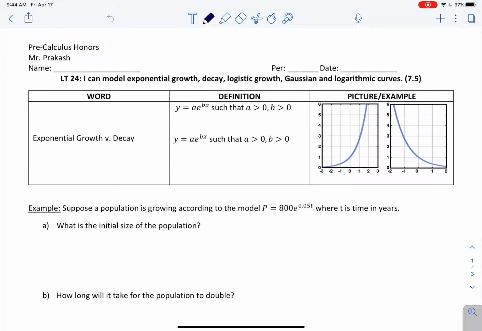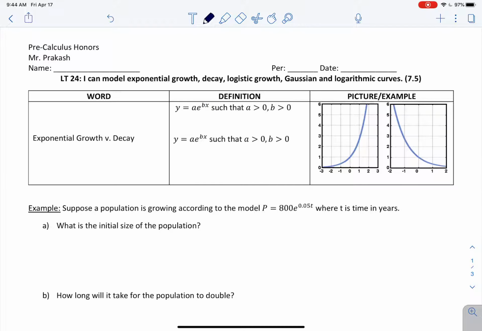These are the things you're familiar with, probably, thinking about exponential functions, where you have a growth model and you have a decay model, where the values are increasing by a constant multiple rather than a constant difference. So in this case, if it's growth, the model we have is a times e to the bx. So we're using e as a standardized base for our functions, and we're manipulating the factor of multiplication with this b value up there. The a value tells you what you start off with.